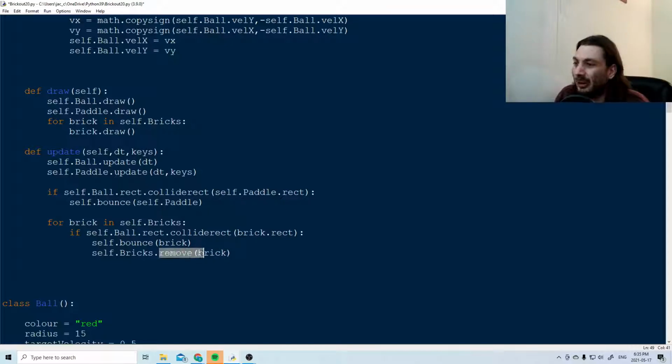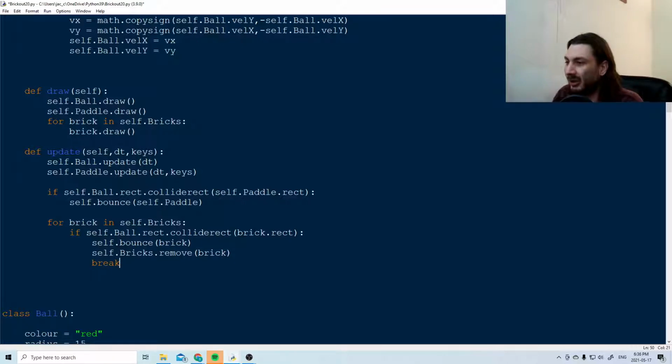Remember, this is not a Pygame function. This is actually just a list function. We're saying from this list, remove the current brick. And finally, we can put in a break in order to speed things up a little bit, because once we've collided with a brick, we know that we're not going to collide with any other bricks in that particular frame. So we can stop searching.